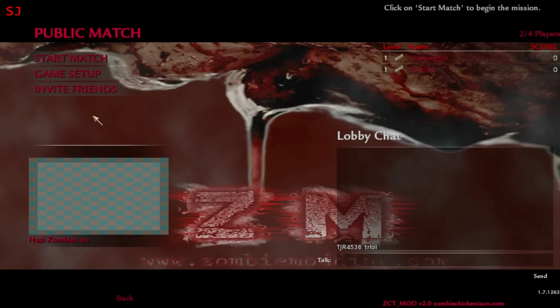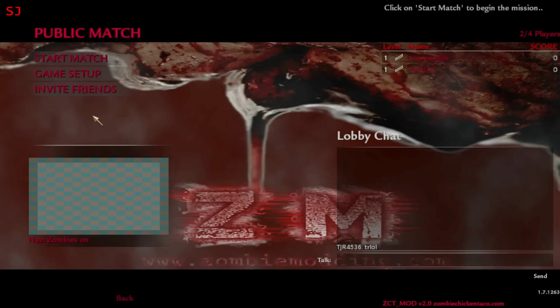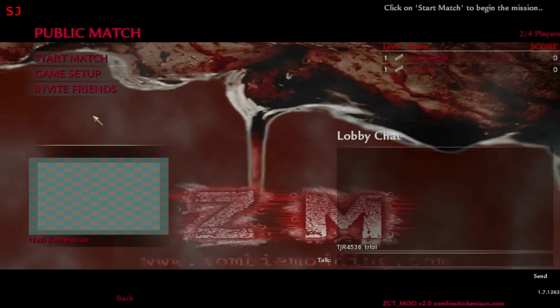This map is by JV, the guy who did Project X, so I'm expecting something special here. It's called... I've forgotten already. Zombie Rich. That's right. And I'm playing with TJR.